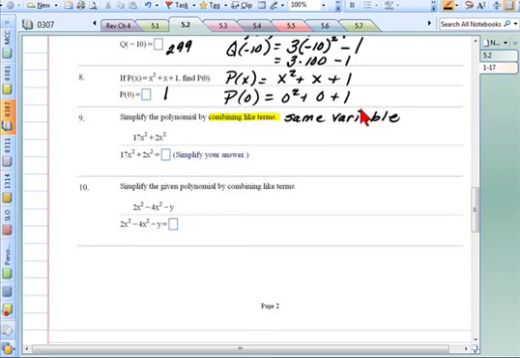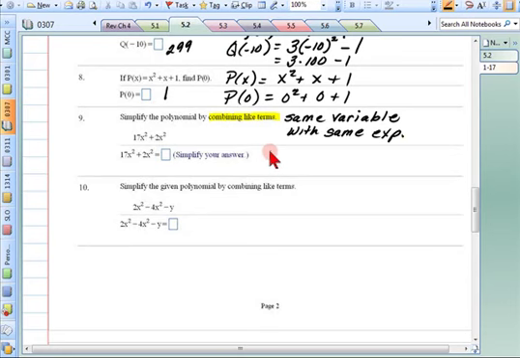That's probably off the visible screen up there. It is the same variable with the same exponent. So an x squared is like some other x squared, but an x squared is not like an x to the 4th. Okay, so same variable with same exponent. And when you combine them, all you combine are the coefficients. So this should look somewhat familiar. You've done it before, it's just been plain old x's or plain old constants.